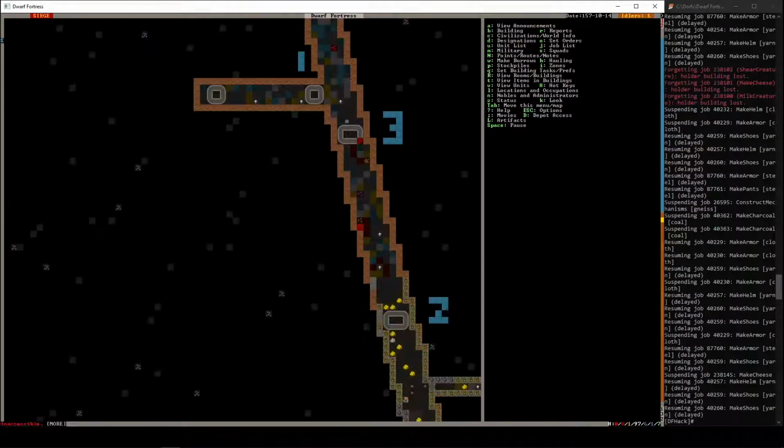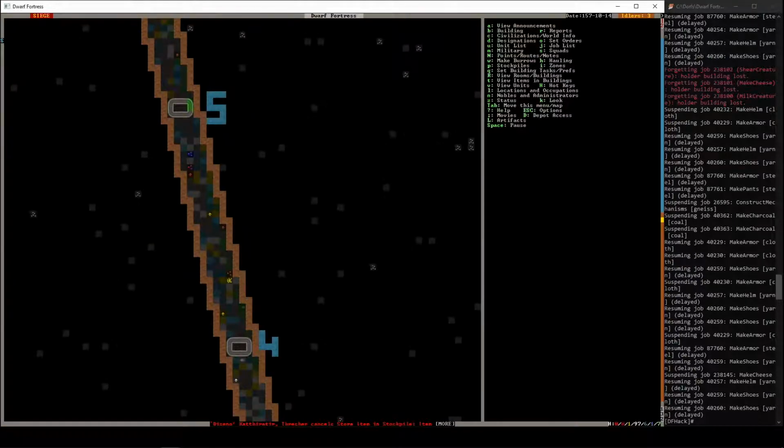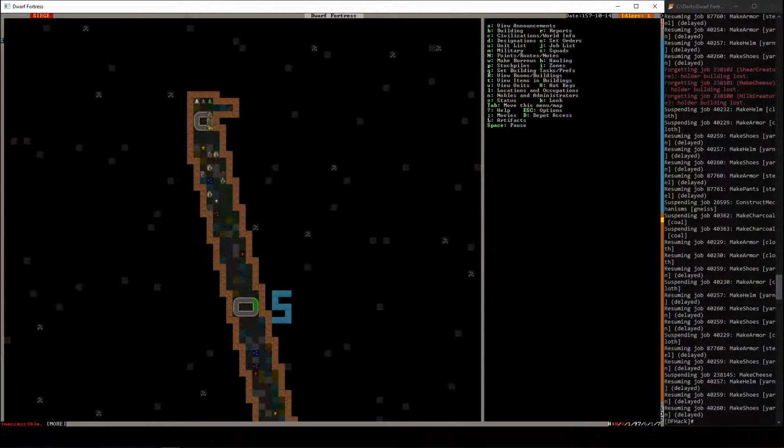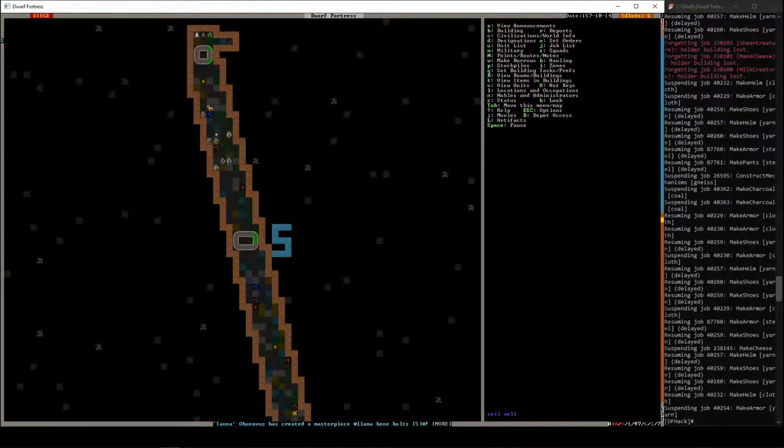Let's see, that passage should be closed already. Yes, it is. But I'm going to let as many as possible come in. I'm not worried if a few of them make it right the way through to our fortress. Our military can take care of it. It's just that I want to make sure that our military don't do anything stupid, as they are prone to do.